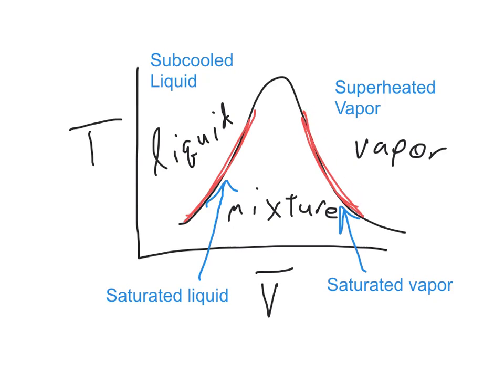So you can think of saturated liquid as completely being liquid, but almost right to the point where some of that material is going to vaporize, or some of it's going to boil. So we don't quite have any vapor or gas phase, but we're so close that if we just wait one infinitesimal second longer, we're going to go into the mixture region, so we're on the line. Same thing goes over here. If we have a saturated vapor, we're 100% vapor, but we're so close to condensing some of that vapor to make a liquid that we're almost to the mixture phase, but not quite. Right on the line there.